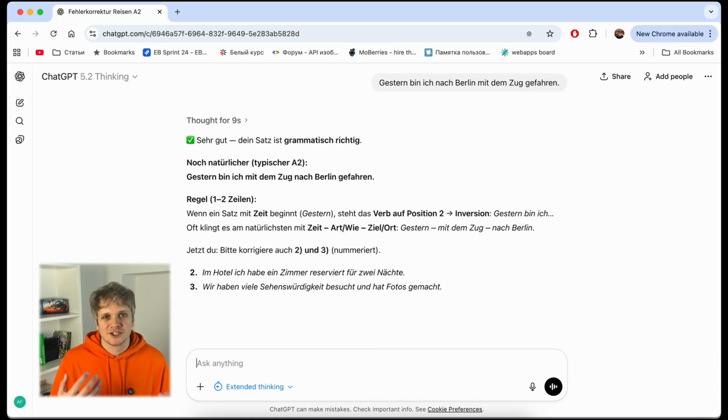And even though I send just one sentence, ChatGPT will understand what to do now and how to adapt to still follow my instructions. Everything was right. There are some recommendations, there are some rules, and it asked me to finish the second and the third sentence as well. So my second template for the second exercise is writing coach.